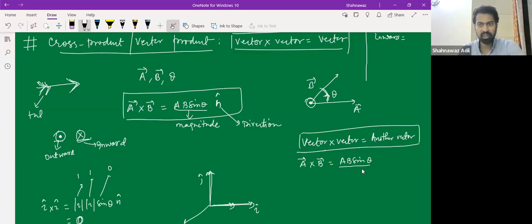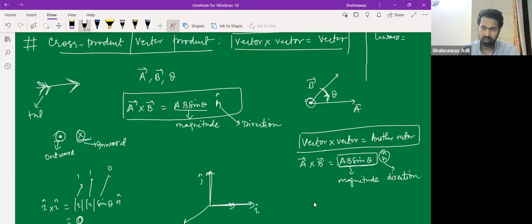Does this part have any direction? Yes, it does, since the cross product is a vector, so it has direction. But up to this point, do any of these terms have direction? No. So this part is only the magnitude part. To make it a vector, there must be a direction. So this n hat represents the direction of that cross product.